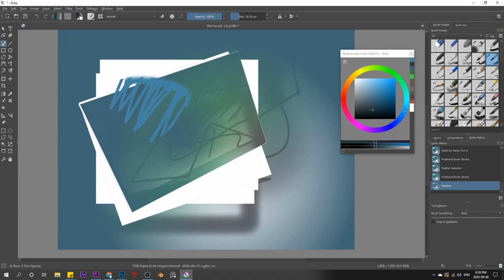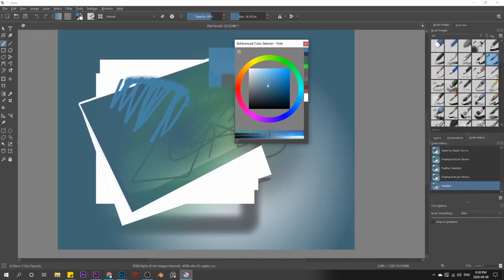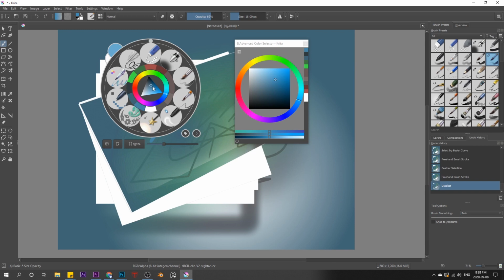Okay, a couple final things I failed to mention. When you have your brush selected, you can change the opacity of your brush up here, and your foreground and background colors are located here. If you wanted to, you could choose one of them and select your color, but obviously it's much handier to just select it here, or use this handy pop-up selector here. And by the way, in this pop-up selector, your background color is kind of sneakily hidden right there.